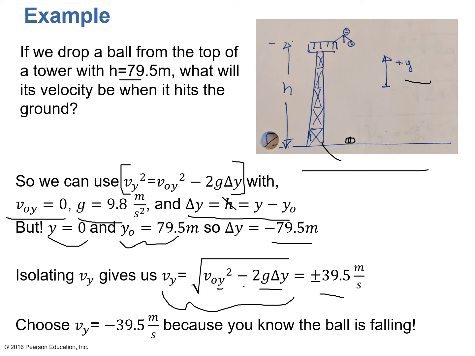So, we have these equations that we've gone through a lot of effort to derive and use. However, when it comes down to it in the end, when we look at these expressions, we're going to have to use our physical intuition to decide which sign to use, positive or negative. Here I've dropped this ball, and I know that in this diagram up here, when this ball hits the ground, it's going to be traveling in the negative y direction. It's going to be going in that downward direction, so I write v sub y. v sub y is going to be negative, so I choose the negative sign for my final answer. Because like I said, I know the ball is falling. I know which direction it's going.